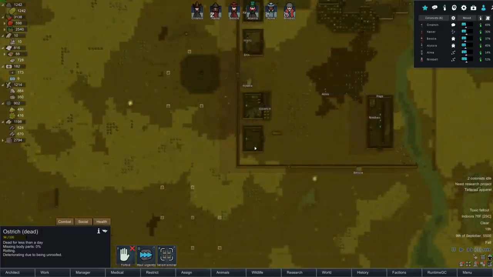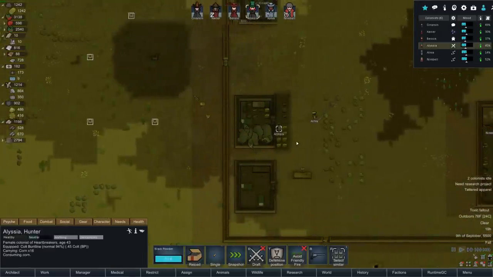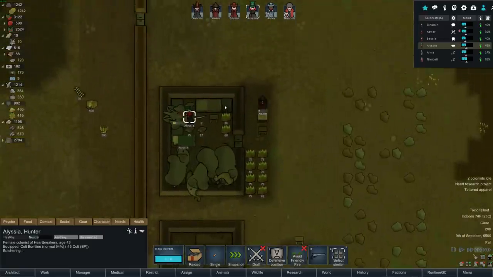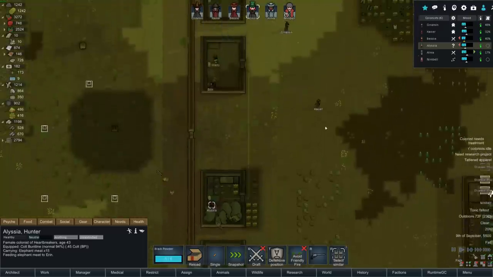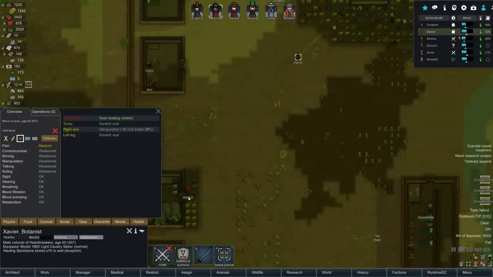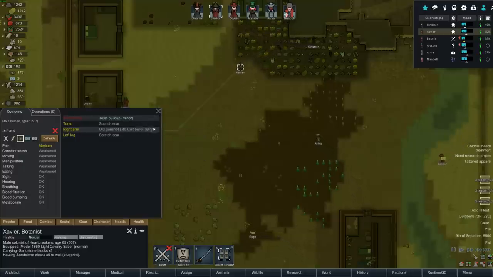Beautiful. Once all three of these get in there, what should happen is that Alicia immediately goes to consume some corn. But then, butcher! Yes! Beautiful. I woke up. I'm eating my meals now. Oh! What? Hauling sandstone blocks. My right arm has an old gunshot from a .45. Old gunshot. Interesting. It doesn't say scar, it just says old, plus 7% pain.